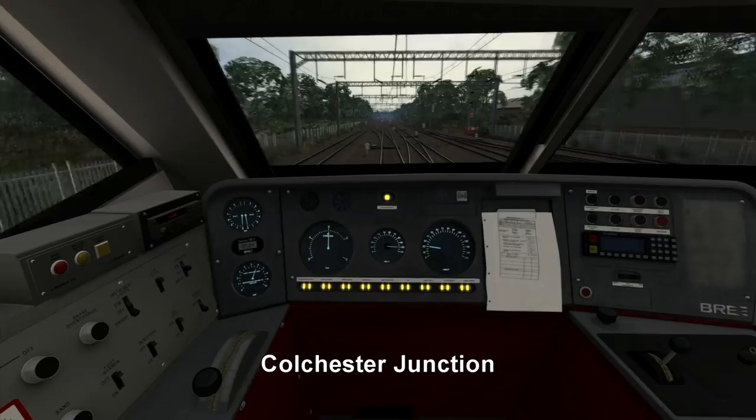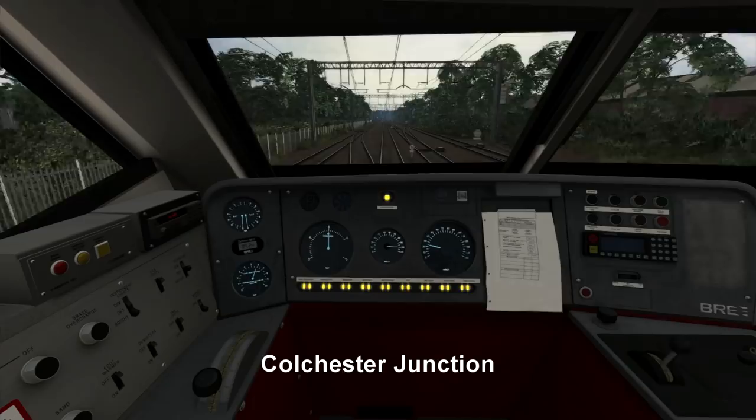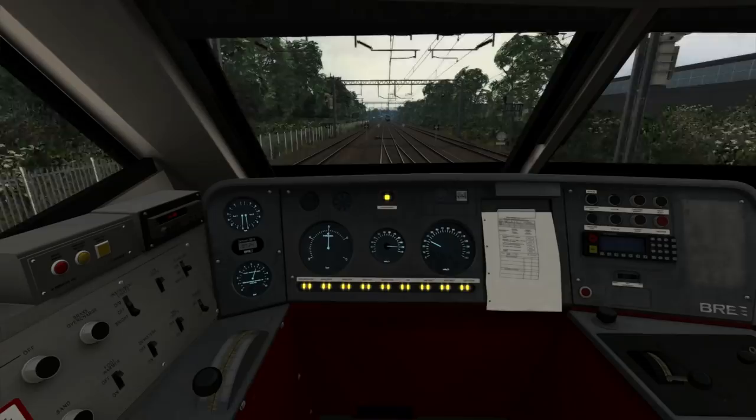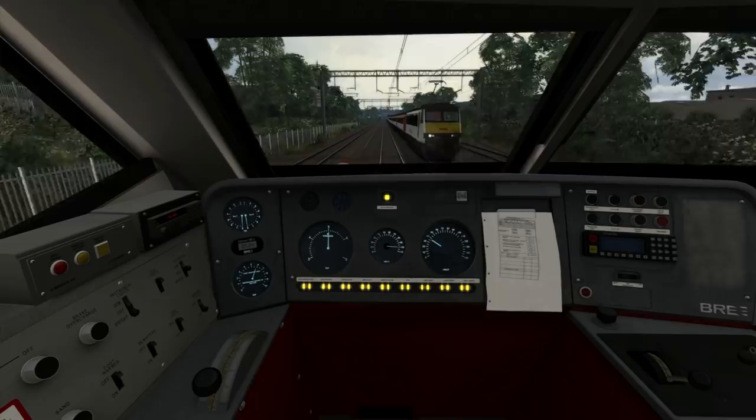Departing away from Colchester, the starting speed limit here is 90 miles per hour, though it's very quickly going back up to 100 miles per hour. And we've got around 7.75 miles to go to our next stop, which is Manningtree. The speed limit is now going up to 100 miles per hour.